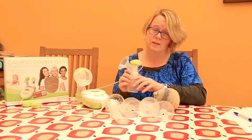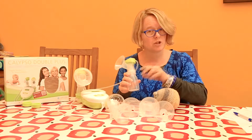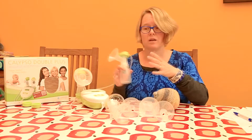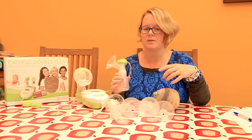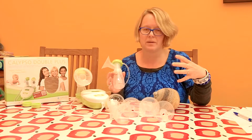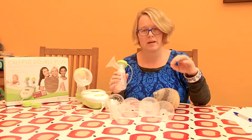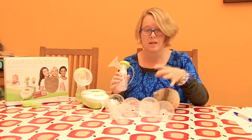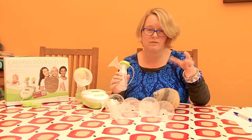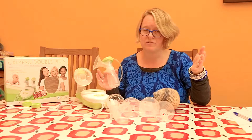If you're not breastfeeding and you're only pumping, that's true for you as well. It's better to pump more frequently for shorter periods of time than it is for long blocks of time. So it's not a great plan to pump once every five hours for an hour. Most women don't need to pump for more than about 10 to 20 minutes maximum. So it would be better to do 10 minutes every two hours and perhaps have one block of sleep at night of four or five hours, than to pump for half an hour every four hours.